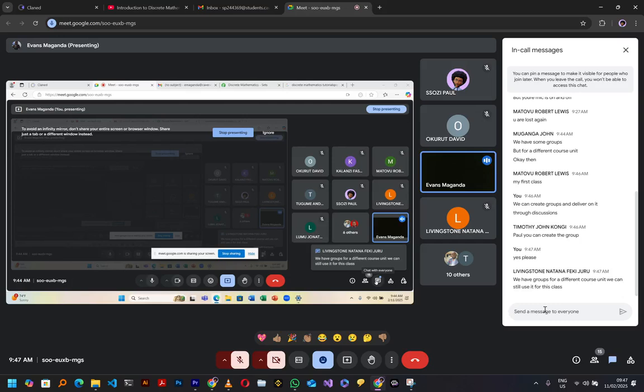Yeah, so what I'm saying, you can use those groups, but the question I'm going to give you is just an application question. I'm going to get you one of the exam questions that involves a number of sets, a number of elements in a set. You try to create a diagram, the number of students and stuff like that. Okay, I'll put it on the WhatsApp group and I'll also put it on the chat.